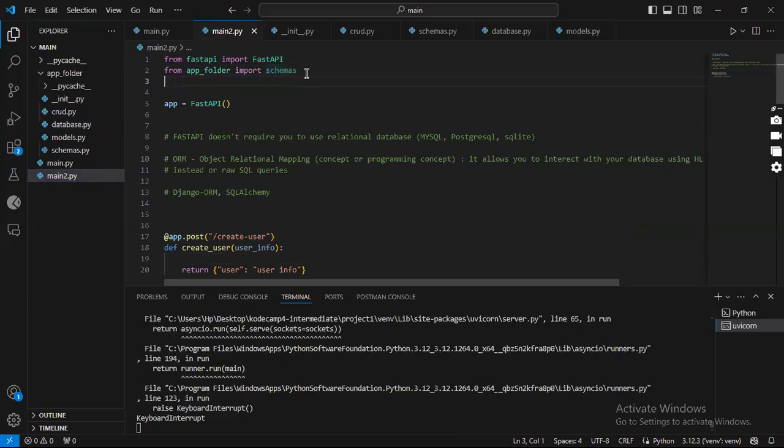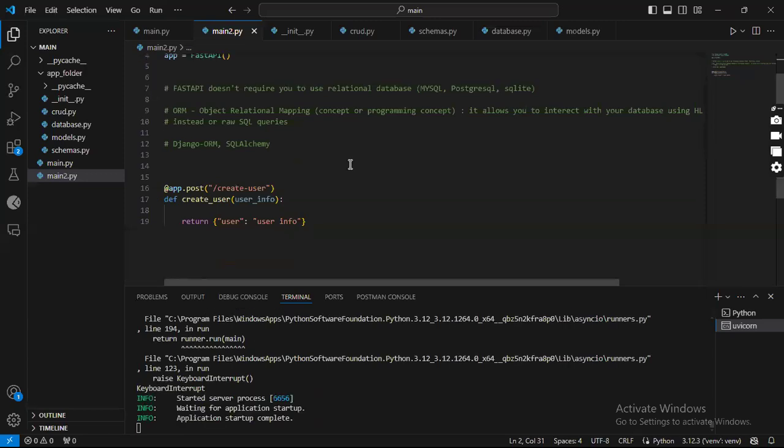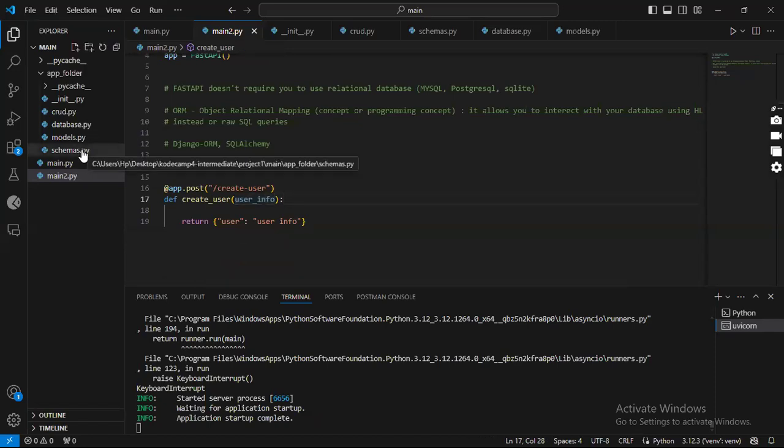But before we do that, let us sort out the information that needs to be sent to our route, because at the moment user_info is automatically seen as a query parameter, but we want FastAPI to see it as a schema, as a Pydantic object. In that way, it lets FastAPI know that whatever is coming in should come in as a request body and not a query parameter.